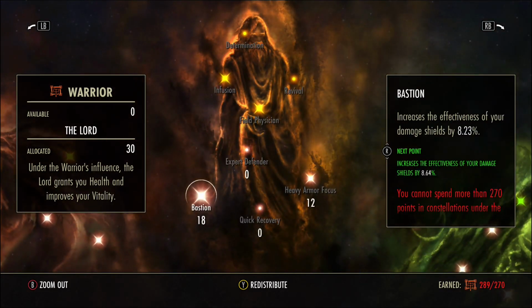In the Lord, we have 18 points into Bastion. You're wondering where this increases the effectiveness of our damage shield. Where do you have a damage shield? It's when we're bracing with the Sigil Ordinance that's considered a damage shield, so that is what's increasing here. This is why we have 18 points here, because I know a lot of you guys are saying, but you don't have a damage shield. Yes, it's when we're bracing and our Sigil Ordinance shield comes up. That is our damage shield, so we're getting a little bit there.